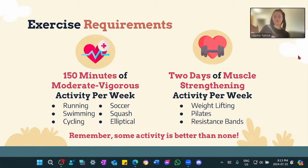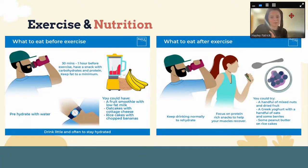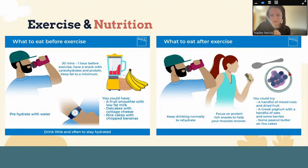But it is also really important that when we are exercising, we're eating the right things, like Dr. Curnew had mentioned briefly there. So we do want to do a little bit of a spiel about what you should eat before and after exercise, specifically when it's pretty warm outside. If we can go to the next slide, we'll break up what it actually entails.